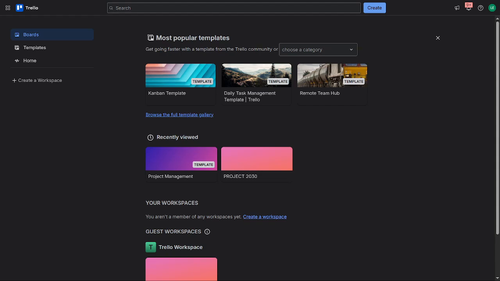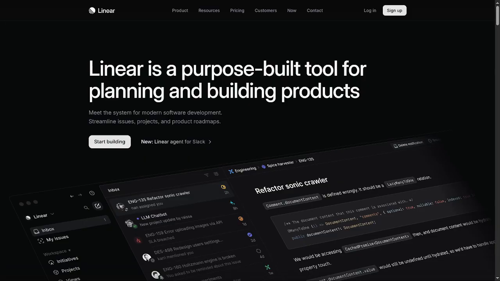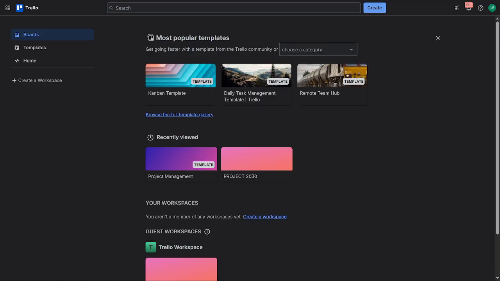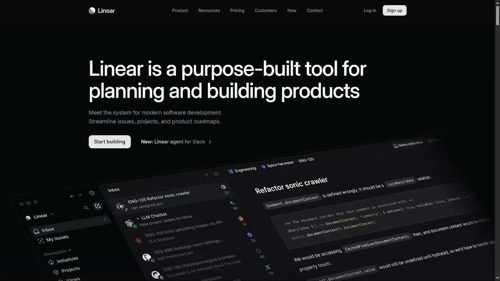When it comes to managing projects, small development teams often need tools that are fast, clear, and easy to use. You do not want something so heavy that it slows you down, but you also need enough structure to stay organized. Two tools that have become go-to options for lightweight task tracking are Trello and Linear. Both are simple and powerful in their own ways, but they serve slightly different styles of teamwork. Let's take a closer look at how they compare and which one might be the best fit for your dev team.